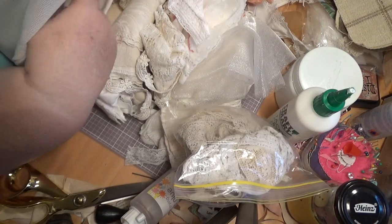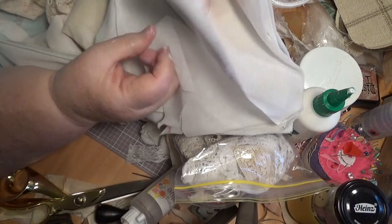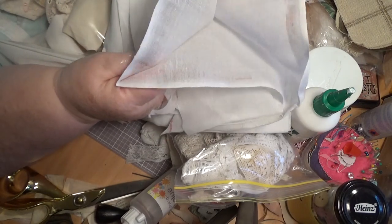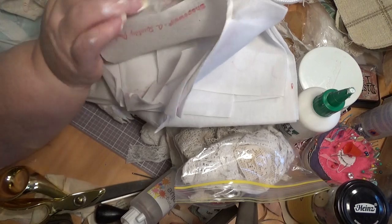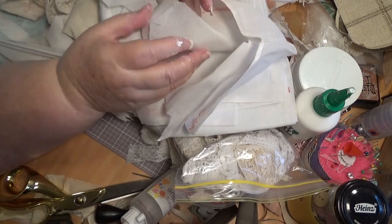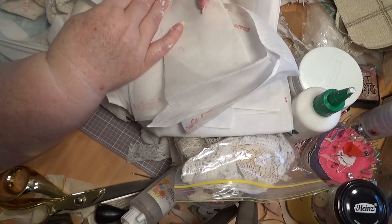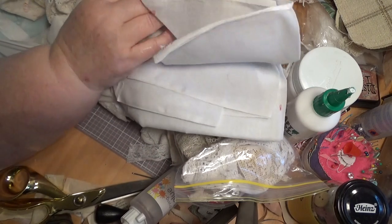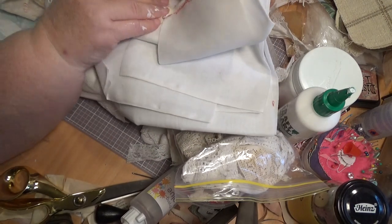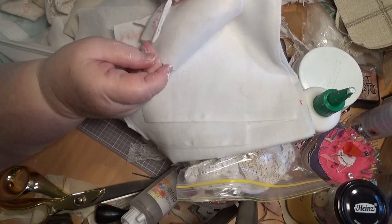Now, I've got some of this stiffening stuff, which I can never find. And look where it is. Look, I've got a heap of that. That's good for doing things with. I can do a bit of sewing or something on that. That is really nice. I wonder what I could use that for. Maybe a stamp on that would be nice. Because they've got stamped on it. Look at that. There's writing on there. It says, shape well.